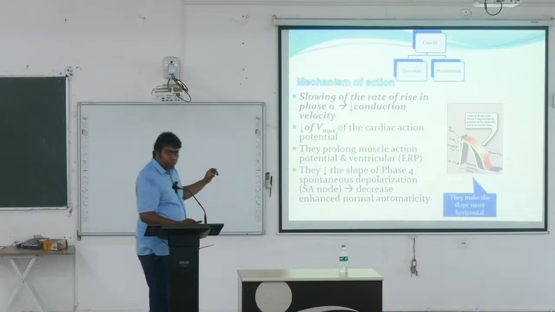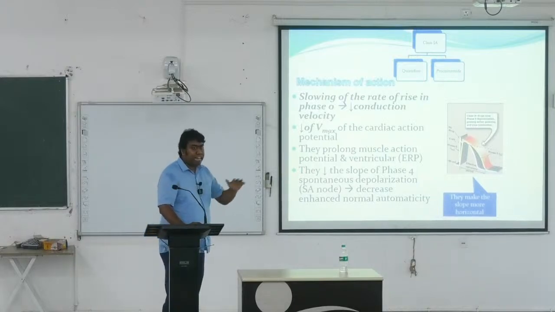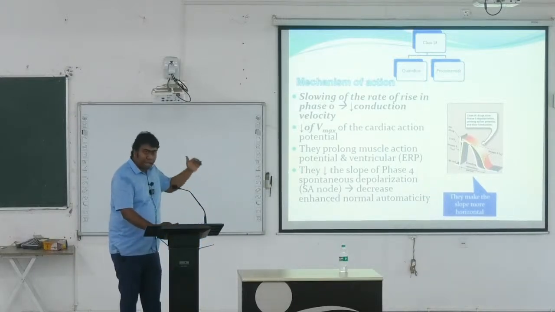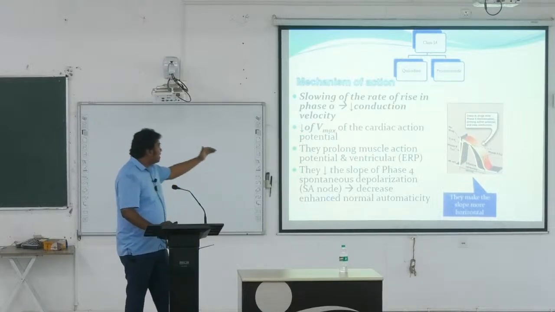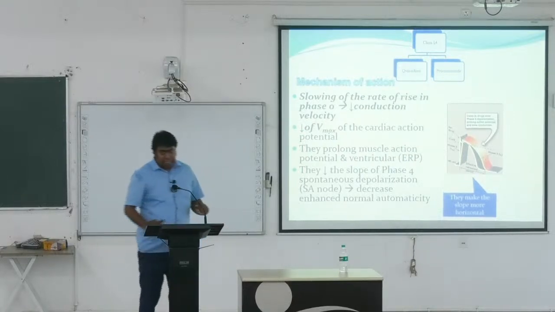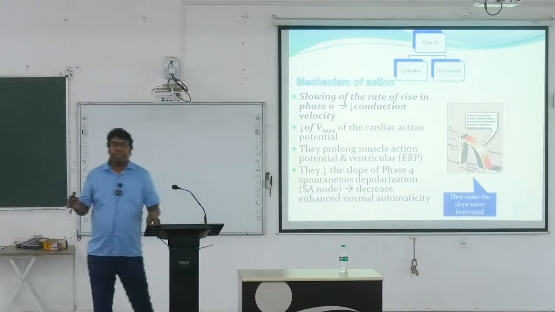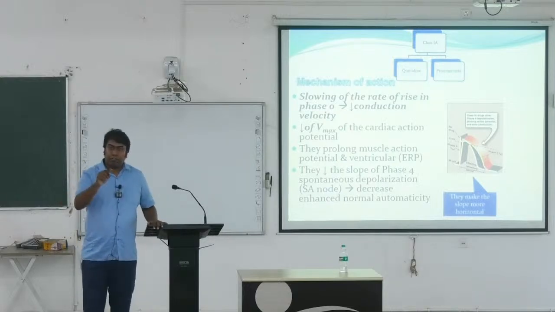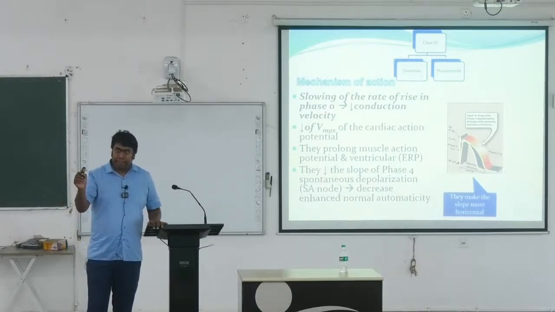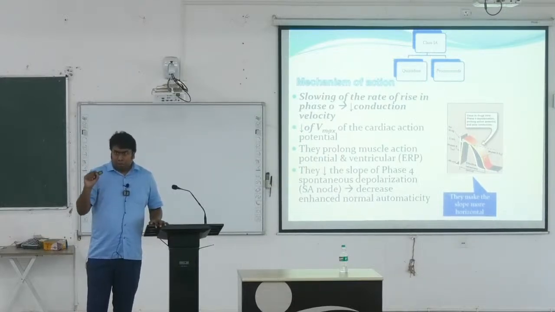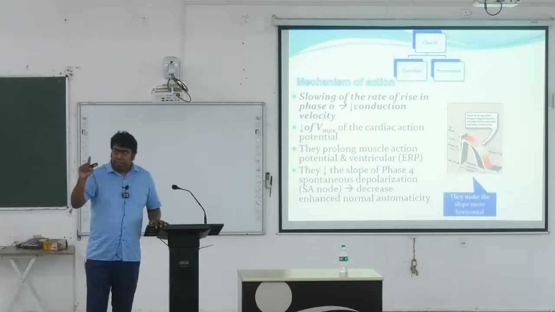How do they work on 0 and 4? They block the sodium channel when there is a tachycardia. Other than that, Vmax will be less, and the effective refractory period will be increased. Is this happening in the SA node and AV node? Do sodium channels have any action on the SA node and AV node? There it is calcium primarily, then potassium, then all three in phase 4.